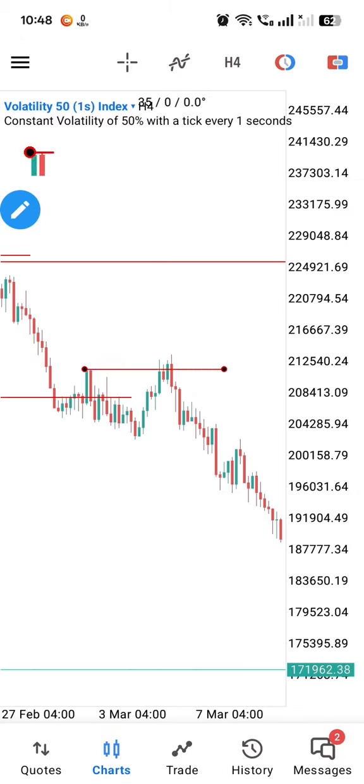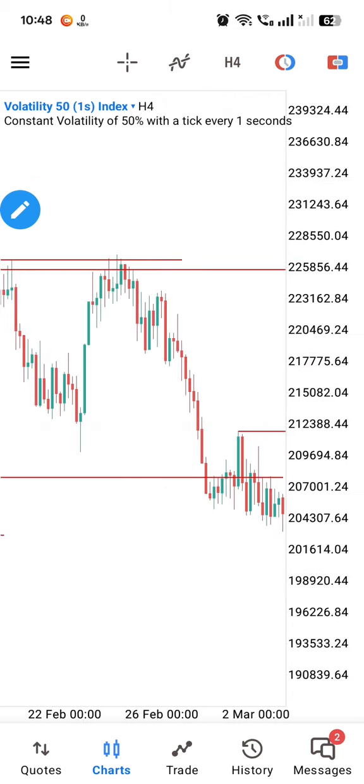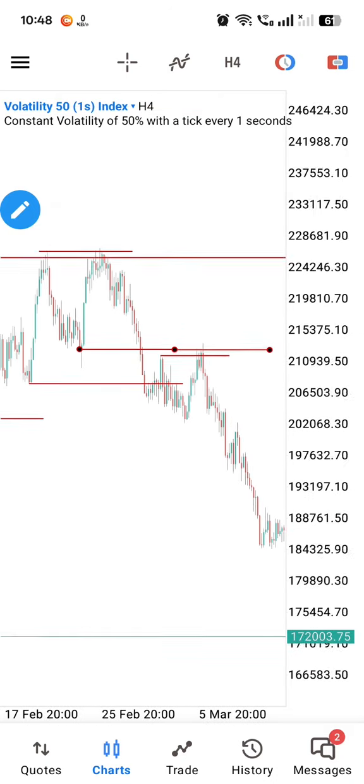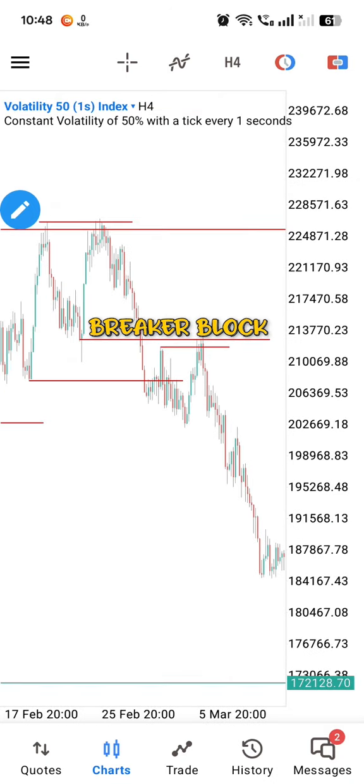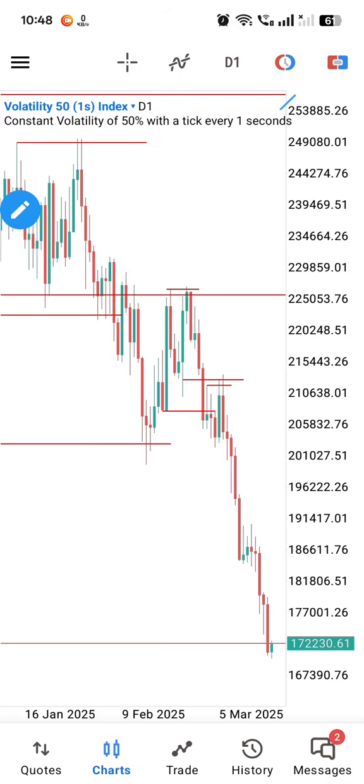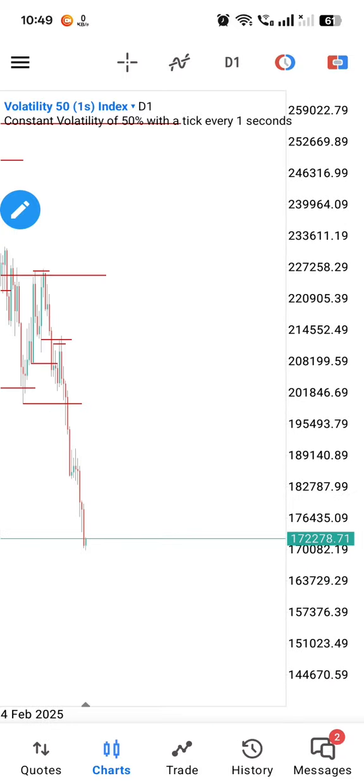It just gave us sort of a wipe or a stop hunt, and after it gave us the stop hunt, it reacted off of the mitigation or breaker block. After it reacted off the breaker block, that's when it started plummeting down, and it further confirmed by, of course, giving us a BOS below that low. So there were smaller confirmations that it gave us as it kept on dropping down.